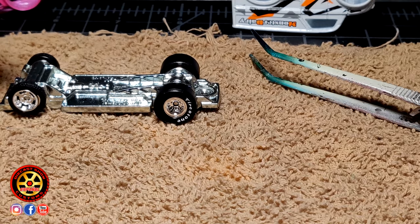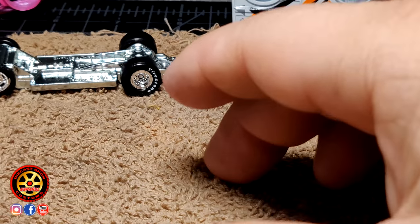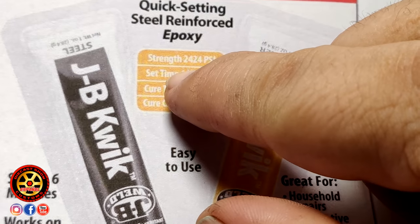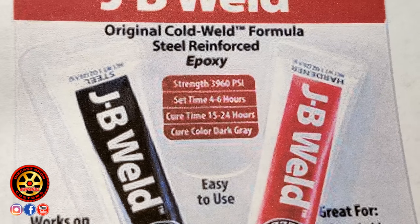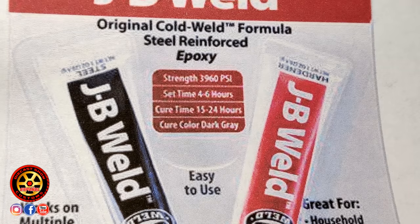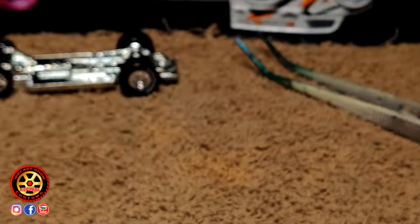Here is where most people that are trying to take their money, your money, mess up. They usually use two-part epoxy. There's this one, which sets in 6 minutes, 2,424 PSI strength. They really don't like using that one. They want to make sure that car doesn't fall apart before they make the sale. So they use this one. Well, the strongest one, 33,960 PSI. This one takes up to 24 hours to completely cure.